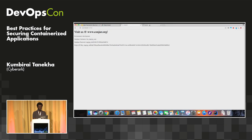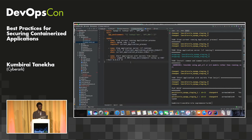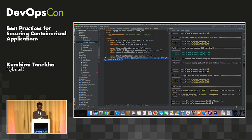And what this means is, if we want to actually see the update for the other values, we actually need to redeploy. But instead of redeploying altogether, I've put together a really simple playbook, and what this does is it checks to see if the process is running for the application. If it is, it kills it, and then we just restart. And you can see that I'm not actually modifying any application code. I'm literally killing a process and restarting it, and that's it. And that's essentially what I'm going to do now. So, sorry, that's restart staging.